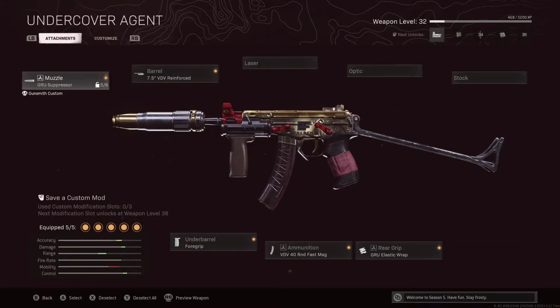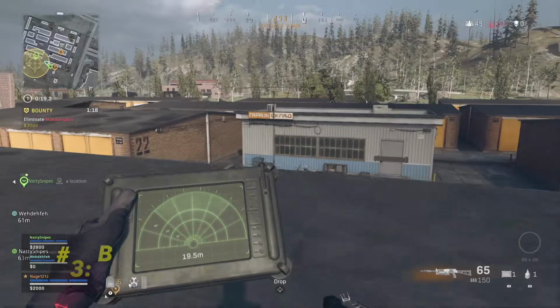For the muzzle, we have the GRU Suppressor. For the barrel, we have the 7.5 VDV Reinforced. For the underbarrel, we have the Foregrip. For the ammo, we have the 40 Round Fast Mag, and then finally for the rear grip, we have the GRU Elastic Wrap. If you haven't unlocked this thing yet, I definitely recommend that you take the time to do so and level it up because you will not regret it whatsoever. This is one of those weapons that you don't even need to have at a high level in order for it to play well. So moving right along to our number 3 spot, we have the BULLFROG.